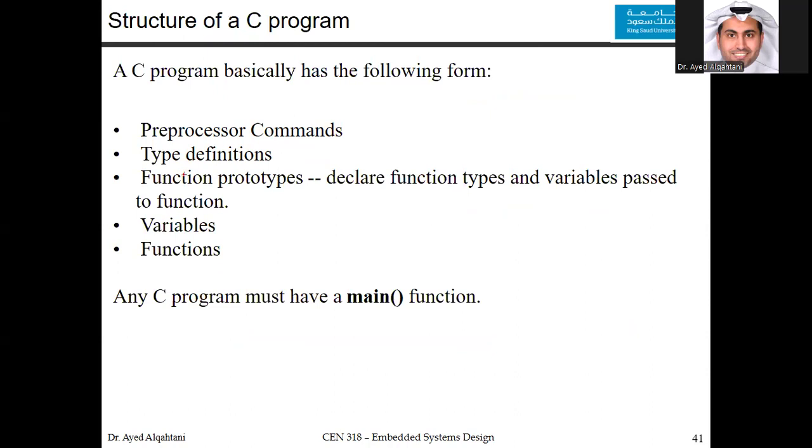You have the function prototypes for the declarations, and then the variables, and then also the functions. Any C program must have the main function. It must have the main function. So that's what we usually have in the C program.